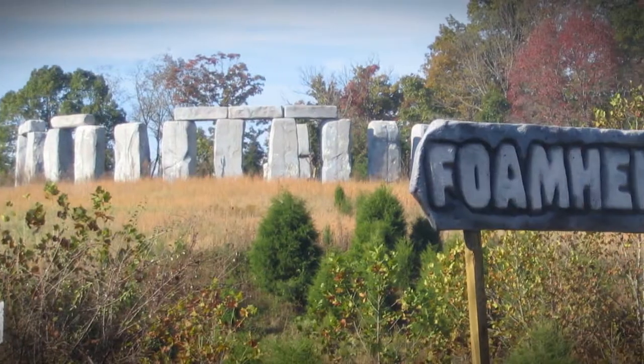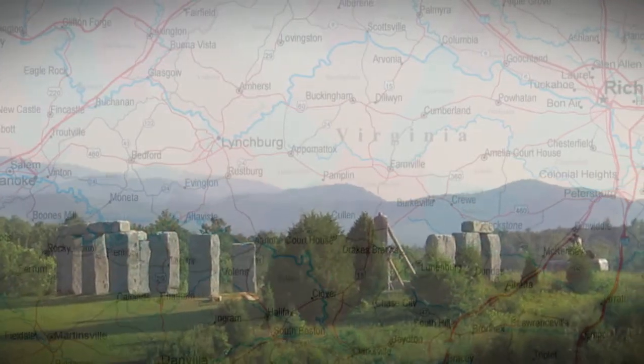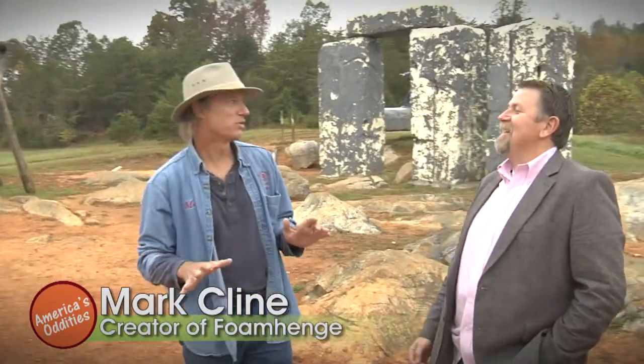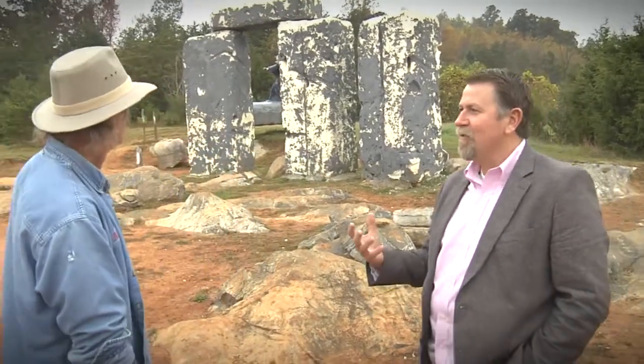And he has the world's only foam hedge. It's made out of foam. These are the ruins of foam hedge. You know why they're the ruins? Because I'm thinking that foam is non-biodegradable, it'll last longer than the original one. But unfortunately, this is not the case here. I think it would have been fine if everybody didn't feel so compelled to have a little piece of foam hedge.